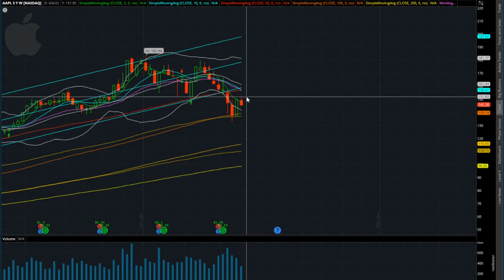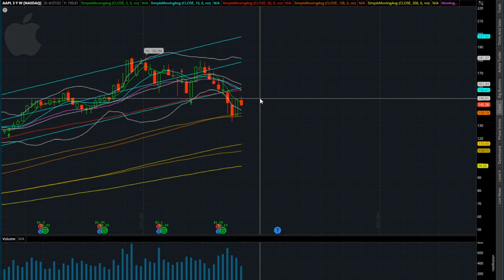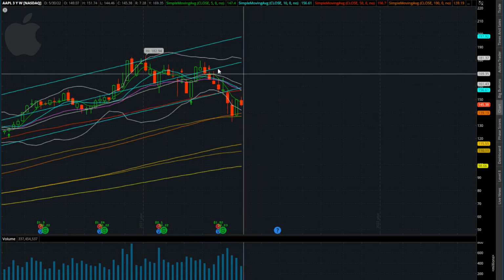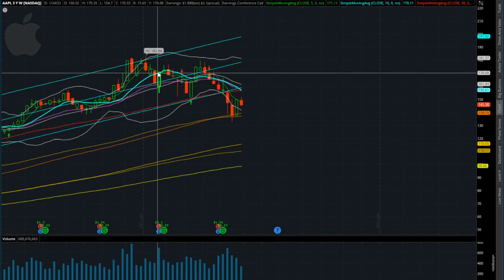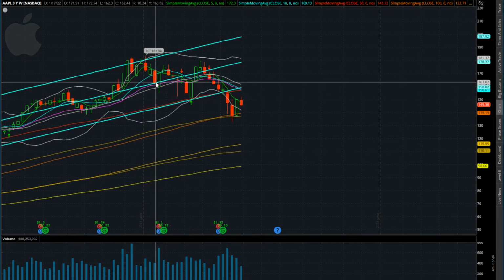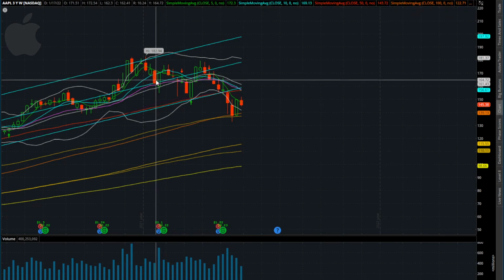Now, obviously, if you're a longer term investor, your outlook is going to be a little bit different. You do not want to be buying the dip each and every single day, but you would like to buy the dip at significant levels of demand. So for example, coming off of these highs of $182, the first area where you would have wanted to start dollar cost averaging would have been around 160 to 165.